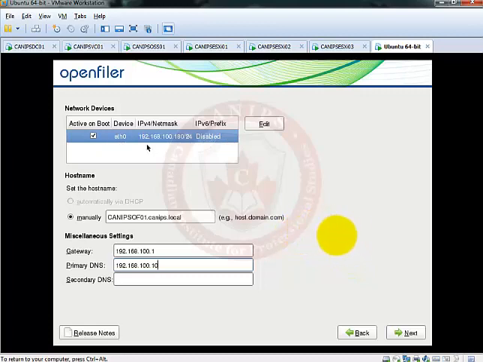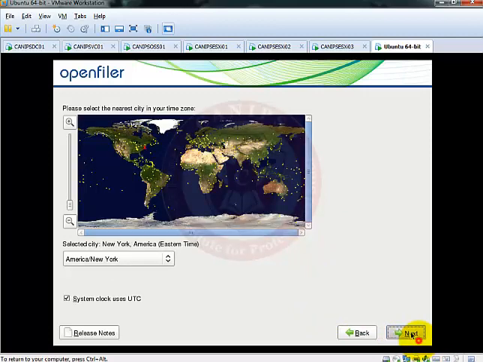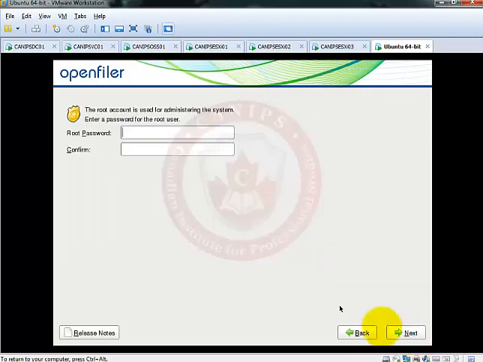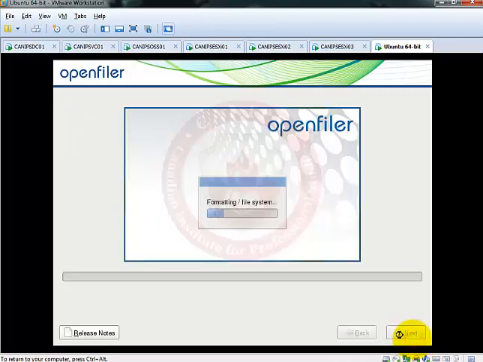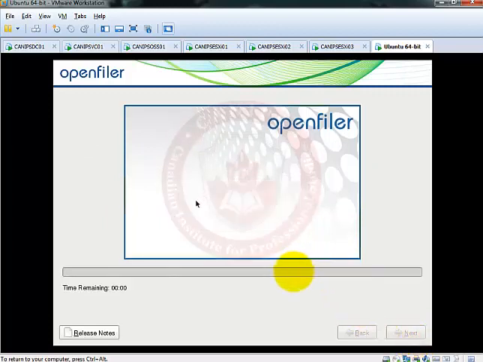The IP address on Ethernet 0 is fine. DNS name and everything is good. Next, next. No need to make any changes, but here set up the password. So I'm gonna use a standard password, capital P, password 1. Next, and next. Now it will take a few minutes and do the install. After that, it won't ask anything, it will just finish the complete install.